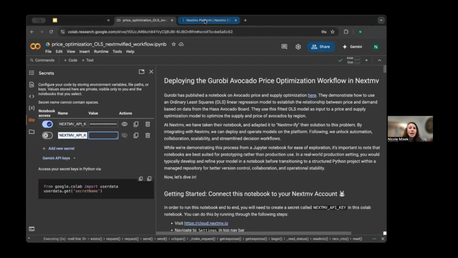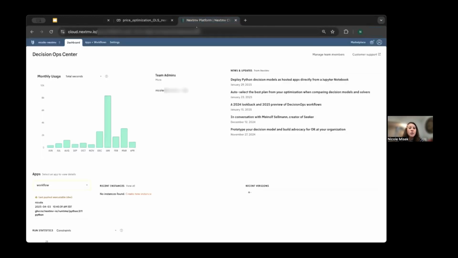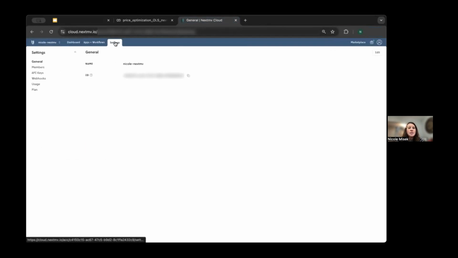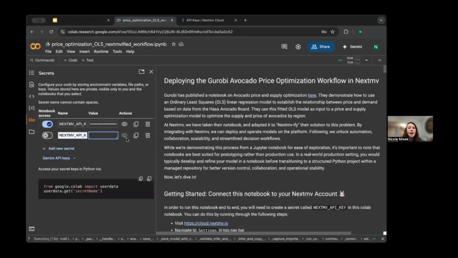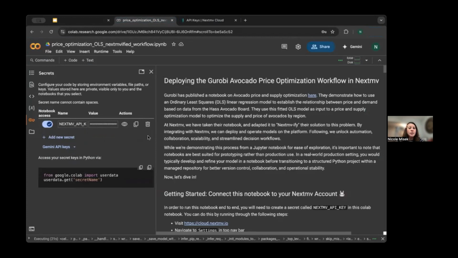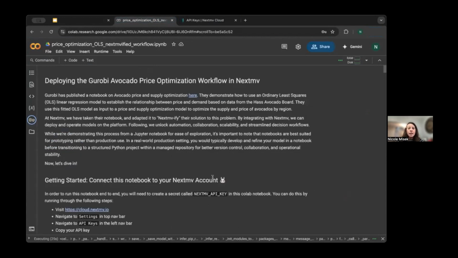To get that API key, you can go into the Nextmv console, settings, API keys, and you can copy that value and paste it in here. And then you'll just want to make sure that you toggle for the notebook to have access to that secret. I already have mine created, so I'm not going to recreate it.